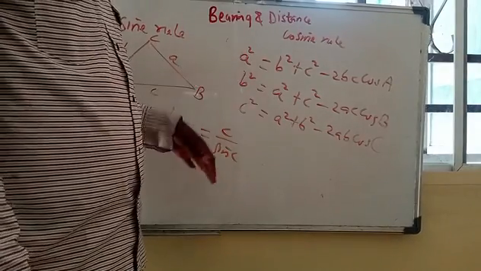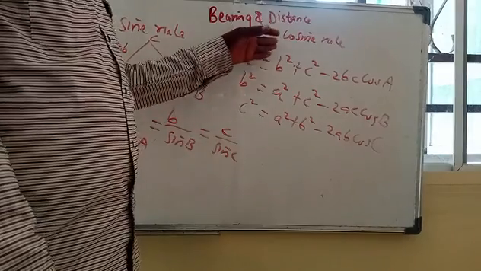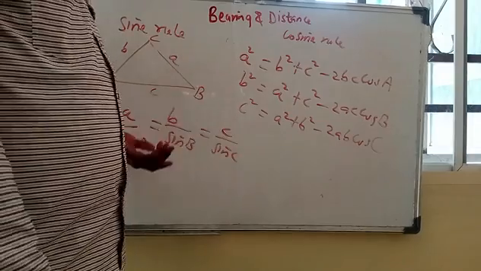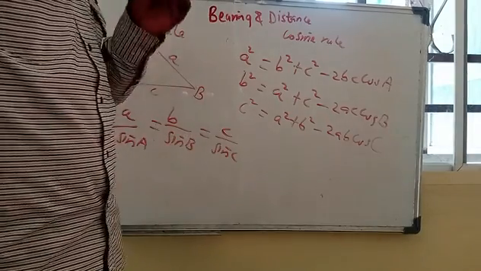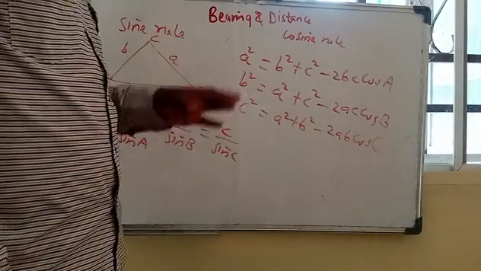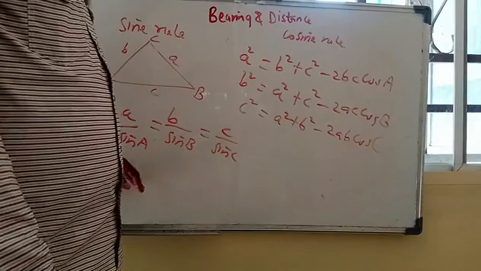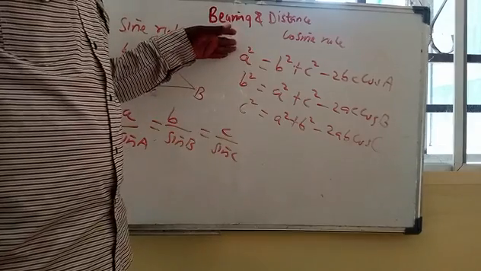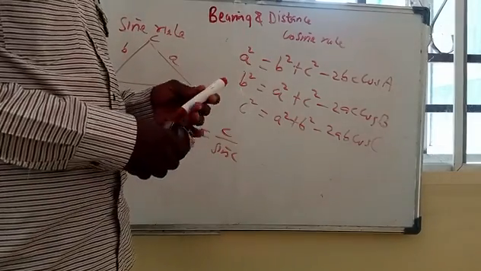So reviewing this trigonometry, you have to take note of all these formulas, the cosine formula and the sine formula. Then you will know when you can use any of them. Supposing you have two angles given with a side, then the other side can be calculated using sine. It will be more convenient to use the sine rule. But when you have two sides and one angle, and you are calculating a side, it's more convenient to use the cosine rule.